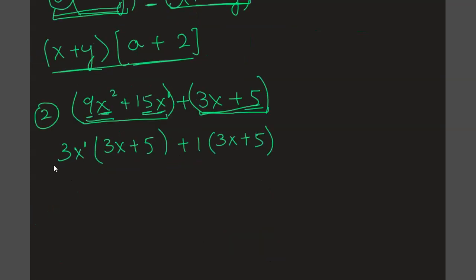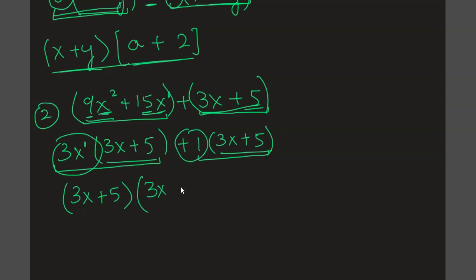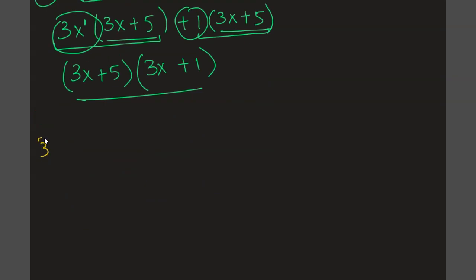Now we see here, this is our first bracket. This is our second bracket. What's common in the first bracket is 3x plus 5. What's common in the second bracket with the first bracket is again 3x plus 5. We are left with 3x and we are left with plus 1. And this is how we get our answer. Let's go over one last question and we'll write down the steps to summarize this method. And the question is m squared plus 4m minus 4n minus mn.